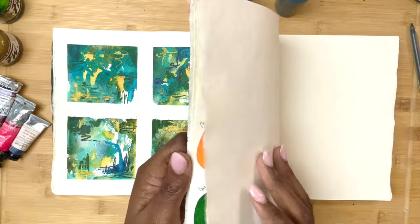In the third drawer, I have miscellaneous. So I haven't fully filled this drawer yet. This is a piece that we created during a live stream recently, which I store there as well. I have my ceramic palettes, as well as my Kuretake watercolors, which are wonderful. So I have the set that I have been using and loving, and because I enjoyed it so much, I have added the Art Nouveau set, which was very popular, as well as this tiny set, because I love the deep dark maroon colors that were included.